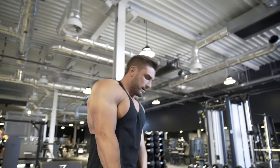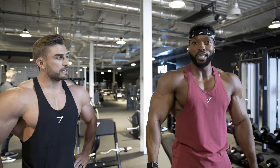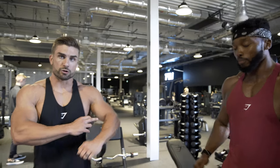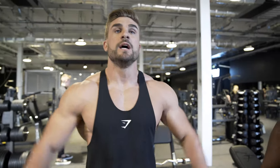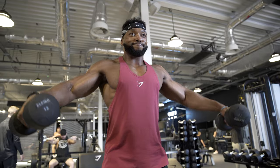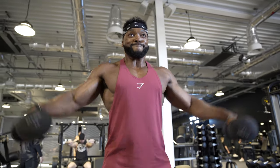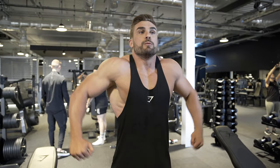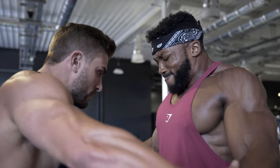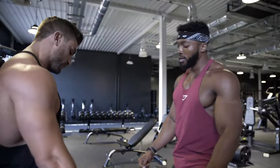We never drop all the way down — always keep that tension. Always try to have a slight bend on your elbow, not too much, so it takes it out of your traps and keeps it in your side delts. A lot of people try to shorten the movement closer to their center of gravity — the easier it is, the more you're going to incorporate traps. Further away: imagine you're putting the dumbbells through the wall, out and around rather than up.